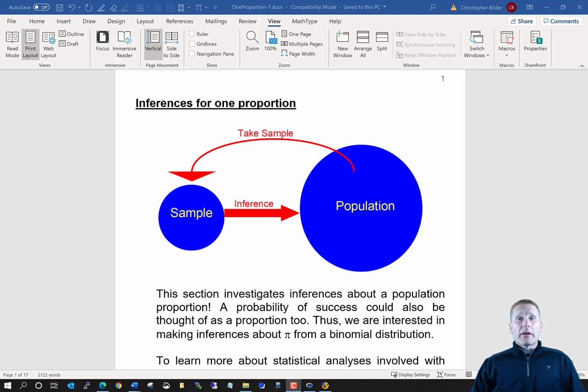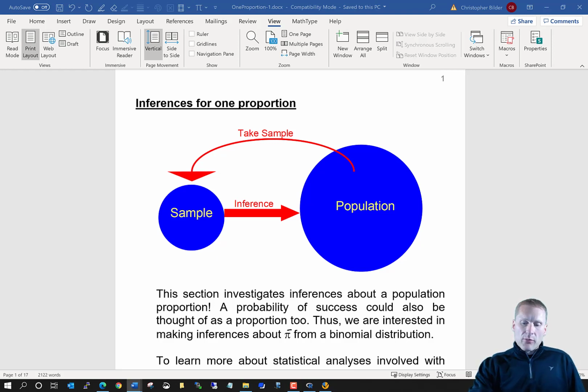Next, we're going to continue talking about inferences for a population parameter, where now this population parameter is the proportion of, let's say, successes in a population, such as the proportion of successes for all possible field goals performed in a population of field goals. It could also represent the proportion of people who will vote for a political candidate at a certain point in time. It could also represent the prevalence of disease amongst a population of people too. So now we're going to try to make inferences about that through taking a sample.